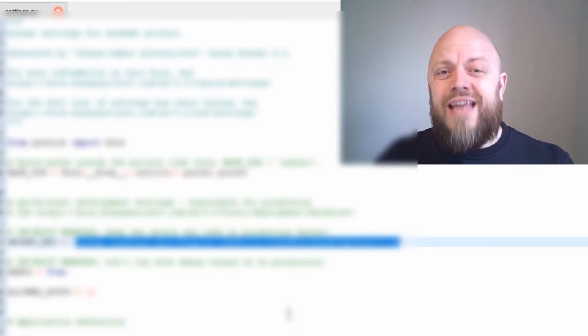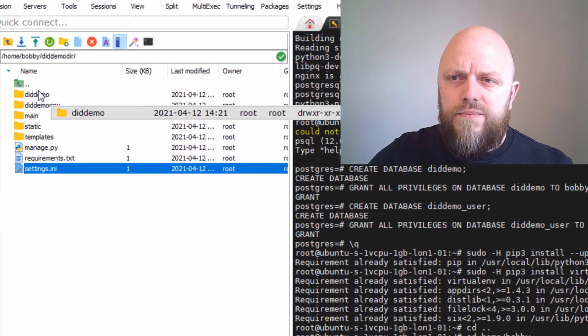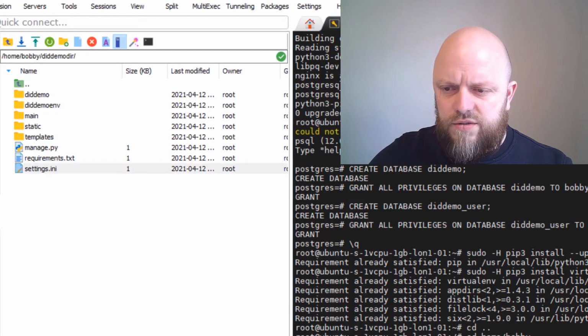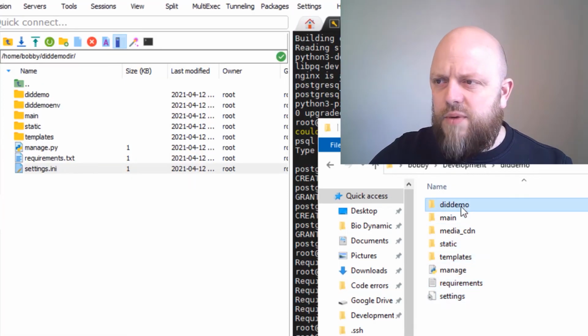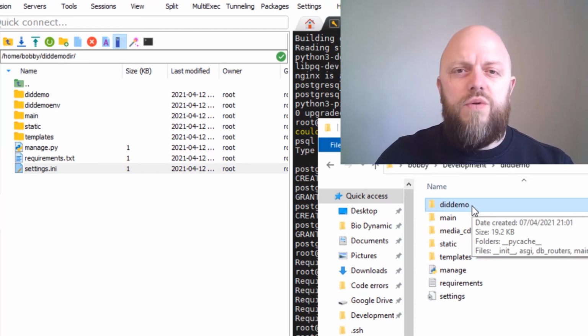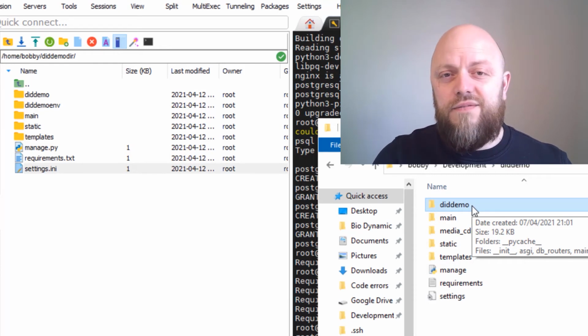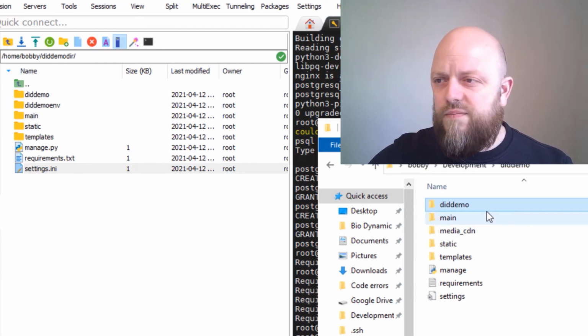And there we go. Now in the settings.py file, we can open up the whole settings.py file and drag it straight across now. There's not going to be any harm in doing that. So we can close that down, and now we can drag across our entire did demo project. The only reason I do that is that I want a unique secret key in my production environment, different from what I'm working on in development. It's the right thing to do, really.